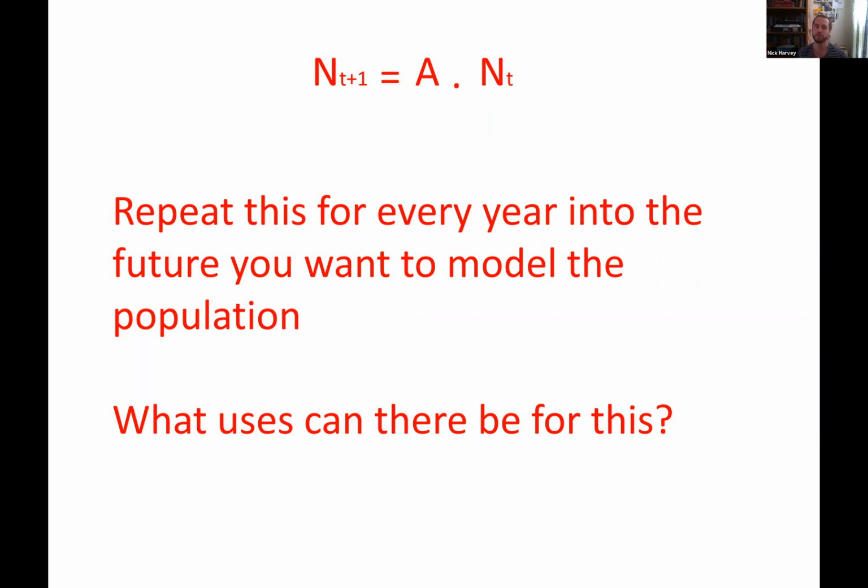The other thing we can do is that we can try and predict the effect that conservation interventions would have on a particular population. So say we identify through this modeling that a population is at risk of extinction. We can try and say, well, what would happen if we try and improve survival of a particular age class? So say we see that a lot of juveniles are dying. We say, well, if we can intervene and prevent juvenile mortality, say it's often caused by an invasive species, so we predict that controlling this invasive species will reduce juvenile mortality by this much, will that have an impact on the population?